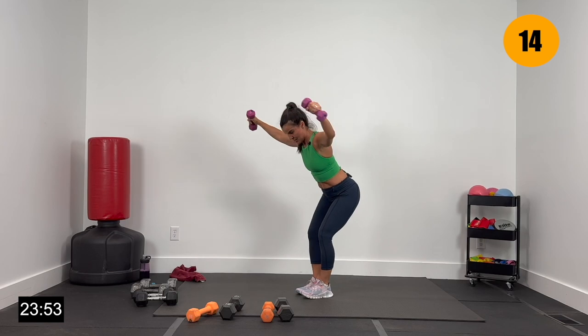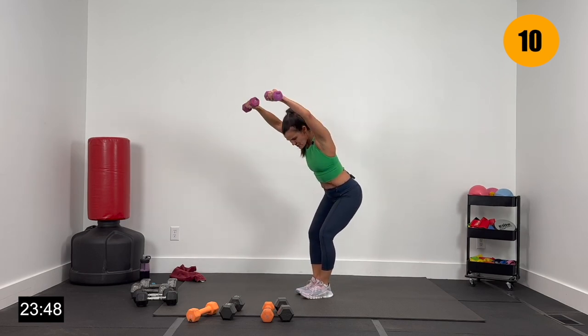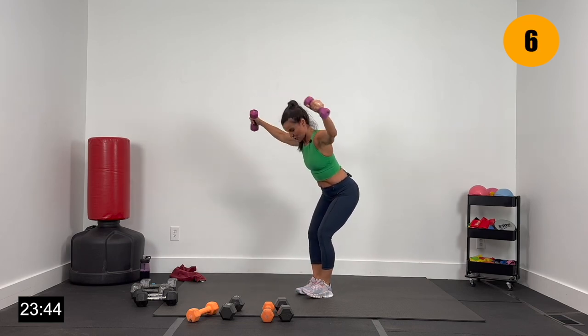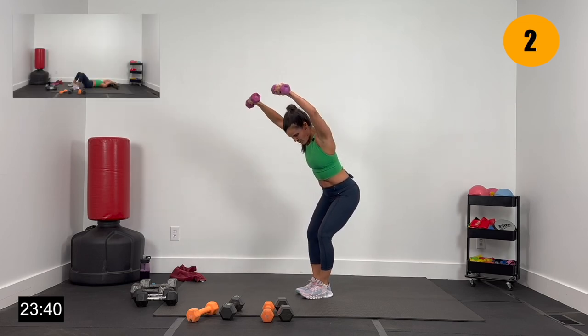Lift overhead, down to the side, good. Fly it out, up top, and lower. All right, 5 seconds right here, guys. We're gonna go to the floor for a pullover in 2 and 1.